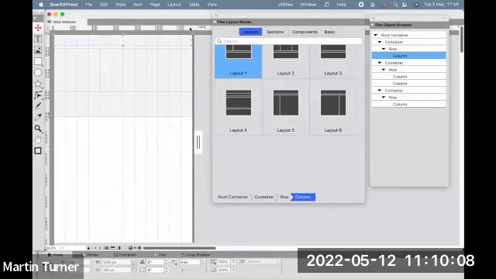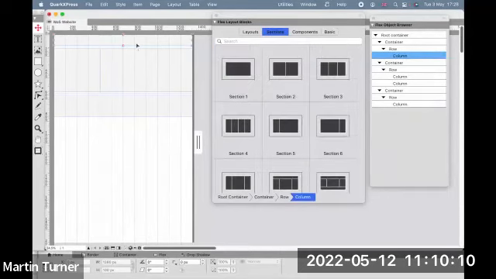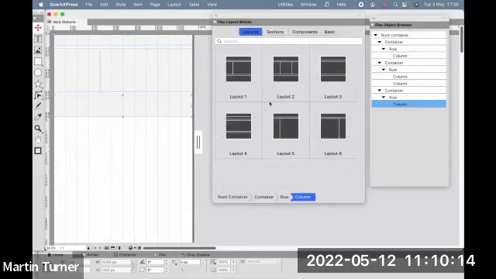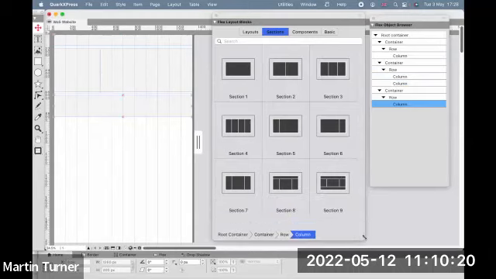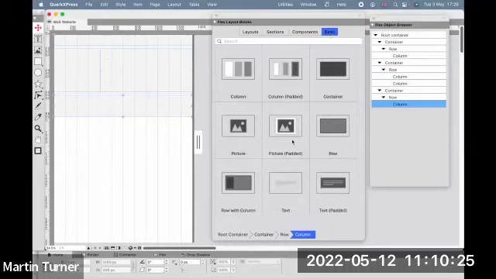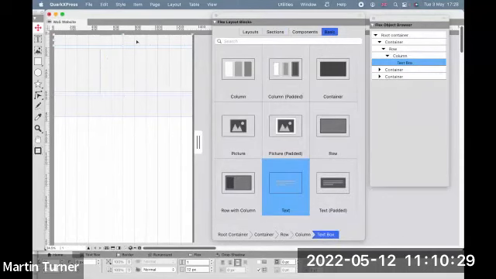Well, we're going to skip sections for a moment because this has already got these sections in there. In fact, if I was building really from scratch, then I would put sections in right now, but I'm not going to do that yet. Instead, what I'm going to do is go to Basic, and I'm going to put some text in there. Now, this is where my title is going to go.